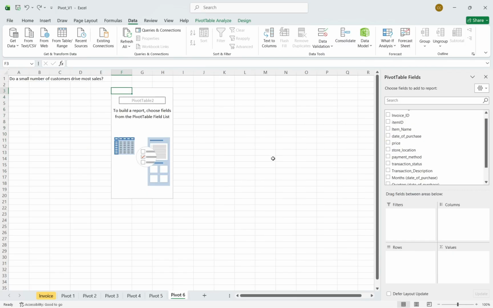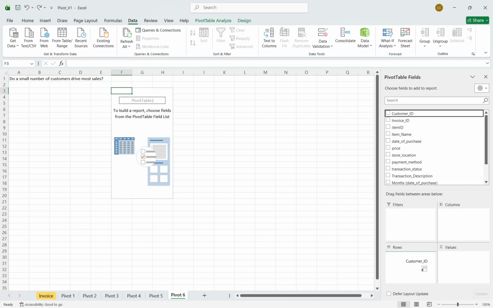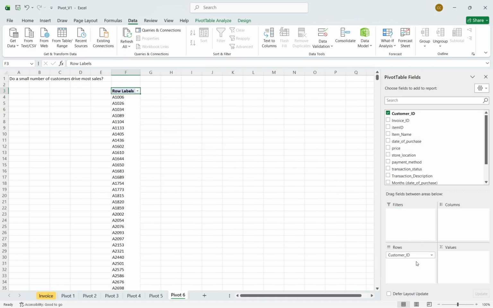For our final pivot table, let's take a look at the customer behavior. So do a small number of customers drive the most sale, or which customer bring the most revenue to the store? I want to see the customers at a row level, so I'm going to drop the customer IDs in rows. Next, I want the count of invoice ID for each of those customers.